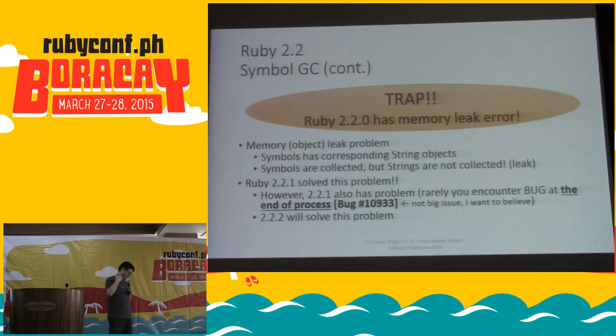So we solved this issue in Ruby 2.1. So there is no problem, I think, but there is also a problem. After the release of Ruby 2.1, some people showed us a bug, in this bug ticket. It was introduced from Ruby 2.1. Maybe Ruby 2.2 will solve this one. But this bug only happens at the end of the process, when finalizing the Ruby interpreter. So maybe it has a small impact.